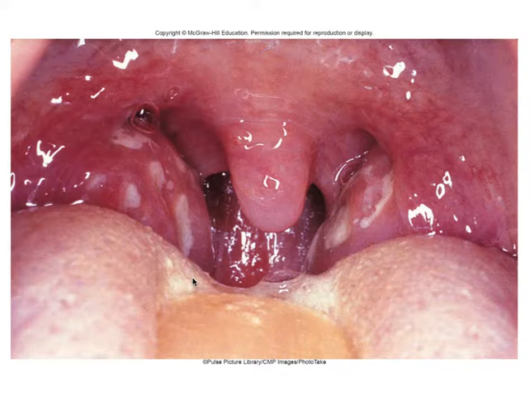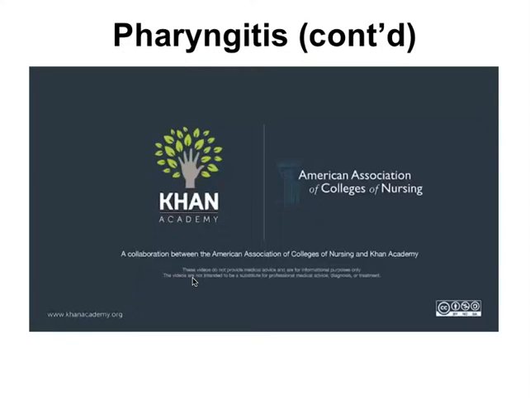postnasal drip, where the sinuses can drain into the back of the throat, and the bacteria and the drainage that accompanies them is extremely irritating. And so one technique is to use lavage, where you take a pan of warm salt water, and you inhale that salt water through your nose and let it hit the back of your throat and then spit it out. And that does the same thing for the nasal cavity and the sinuses that gargling with salt water does for the throat. So this is a look at pharyngitis.